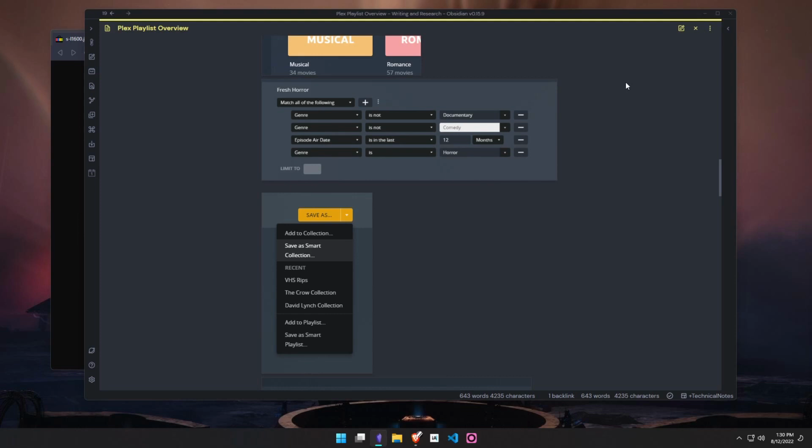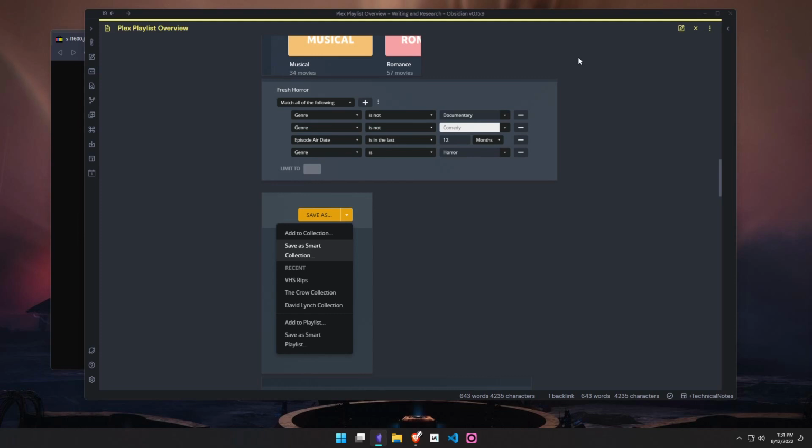And even then, for animation, I would often separate adult animation from more general audience animation. Like Simpsons or Family Guy or Bob's Burgers, I might not want those in the same playlist as something like Nickelodeon shows. Again, personal preference, but something you can do. Although that's a little more difficult because that's probably not going to be a genre tag that's added automatically to stuff you include in your library.